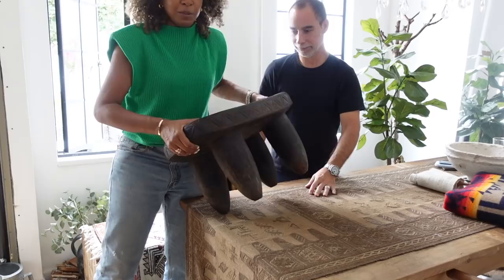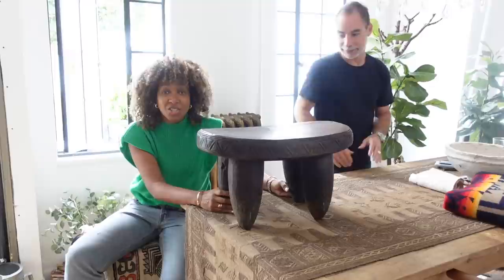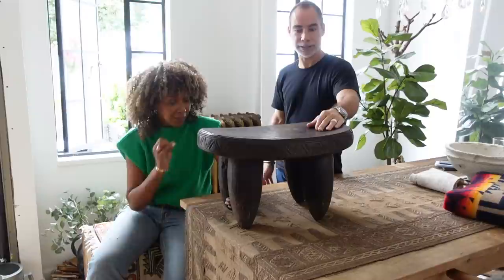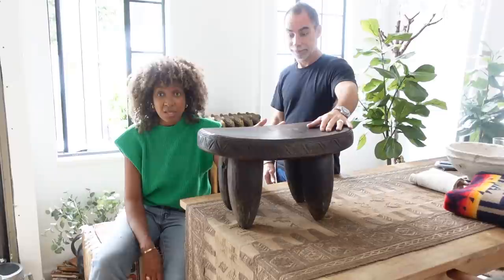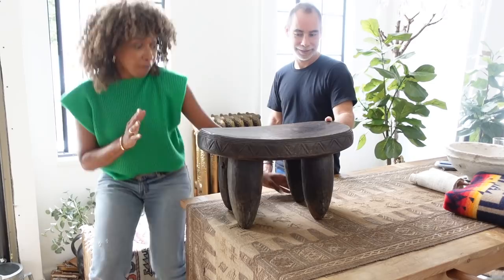Next up from him is this incredible stool. Look at this — it's fantastic. It's about as solid as it gets — an amazing, stunning piece. We use it in front of the armchair and I love sitting on it just putting my shoes on. It's a footstool but also just a great accent piece. It can go in any room, and it could double as a little extra seat if you have a group of people. It looks beautiful just as it is — I love how dark it is and just the chunkiness.